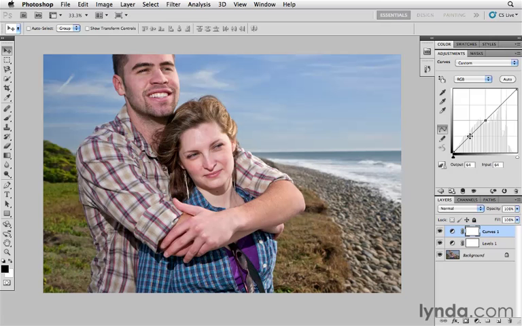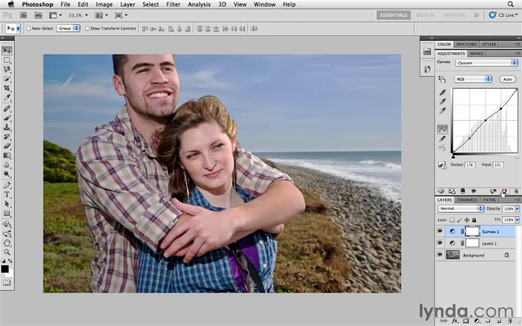So if I want to adjust it and make those shadows lighter, I can just drag that part of the graph by clicking on that handle and drag it up. And you can see I'm lightening those 3/4 shadow tones. If I drag the control point down, you can see I'm actually darkening those 3/4 shadow tones. So I have a lot more control by using curves, by putting down a control point exactly between the ranges that I want to adjust. I can do the same thing in the 3/4 highlights. So I'm going to click right on that graph. And again, if I want to brighten them, I'll drag that control handle up. If I want to dampen them down, I can drag it down. So you can see I've got a lot of control here.